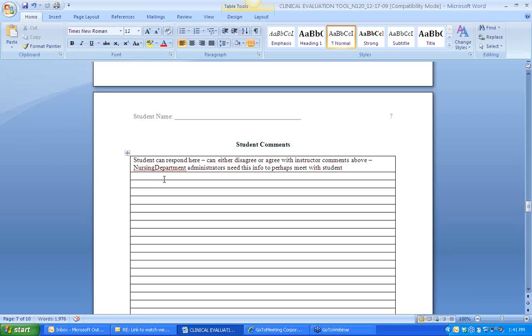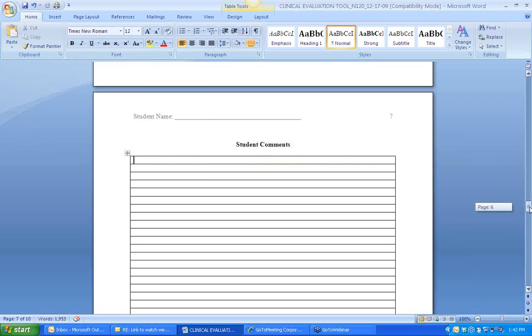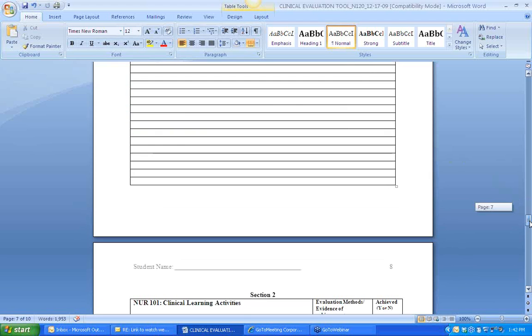Otherwise, they can just say thank you for your comments, or they can say disagree with, or agree with. They don't even have to write anything. It's not required that the student writes something here. I'm going to put that down too. It's not required, just to reiterate that. And what's the percentage of students that actually do comment on that? Most students don't make comments. As a matter of fact, probably only 10 to 15% of the students overall make comments on this section. Great, great. All right, so that's page 7.